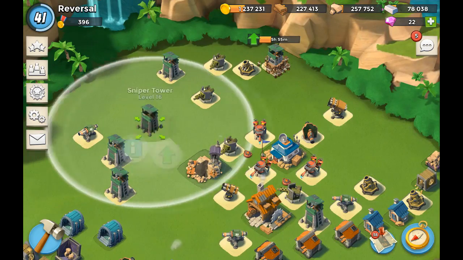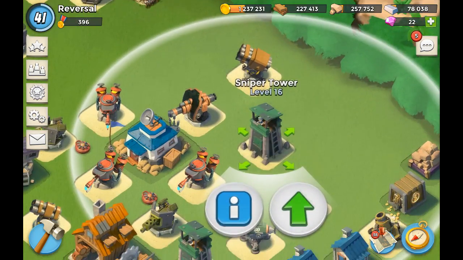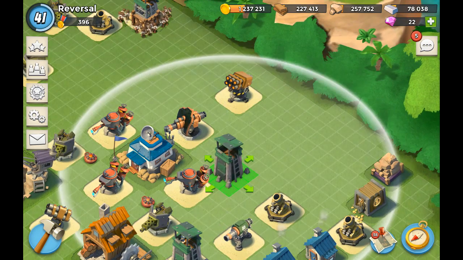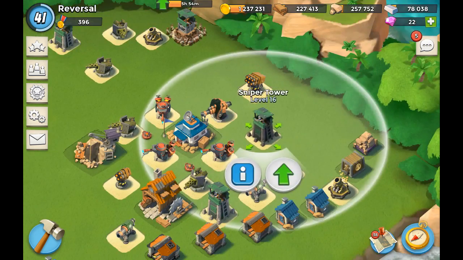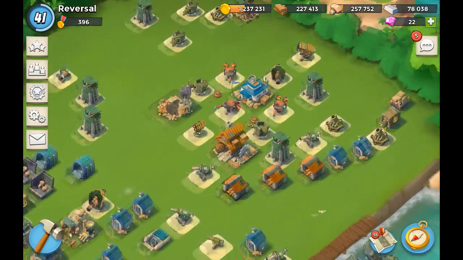And I actually want to be dropping a sniper tower near that. And oh wait, this is actually a perfect position because it's 2 in between the flamethrower and 2 in between the boom cannon. So let's just drop that one there. That looks really good so far. So good defense overall.